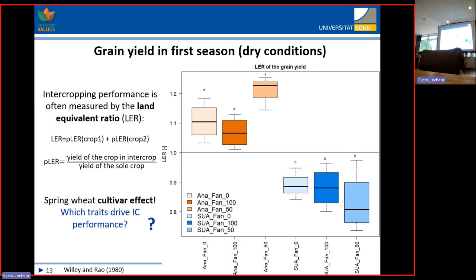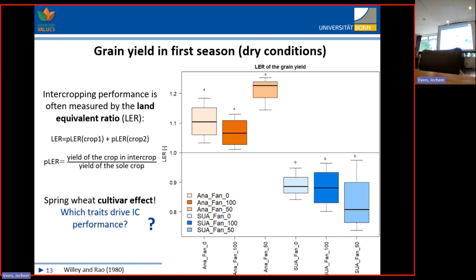Okay, then I promised to show a lot of equations. No, this one you already know, right? The PLER. And I want to focus here again on something. So this is the one cultivar Annabelle, and this is the LER of the other cultivar Suahab. And I told you that we had 3 fertilizer treatments, but we had a very rainy spring, and then we could sow finally, and then we had no rain drop at all for a long time. So the kernels of the fertilizer lay on the ground for weeks. So this is also why we have no significant effect of the N fertilization treatment here. We may see it then, of course, in the N2O emissions, but not here.